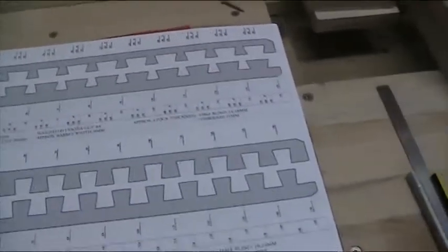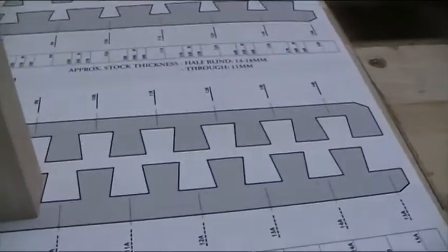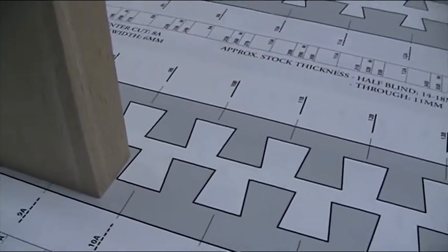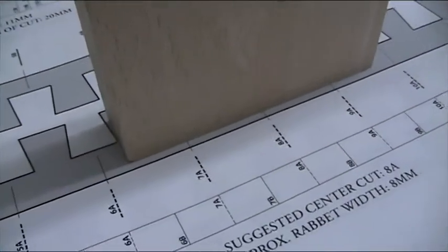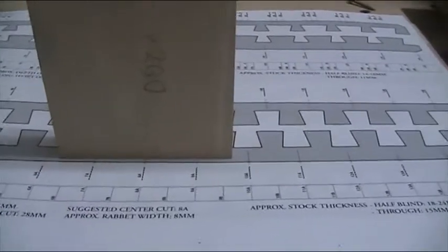Now 97mm, let's see if we can find something that will fit. So 8A is the center, and if I come over to the center of my wood here, let me show you something. And there's my problem. There is absolutely hardly any pin remaining. So if I'd gone ahead and decided to buy all of this wood and then put it on a template, it's actually not going to work.